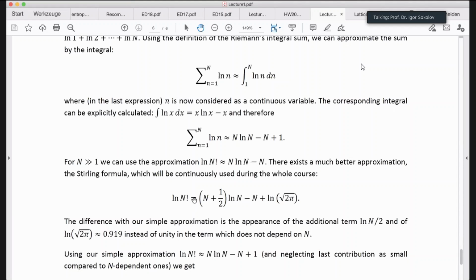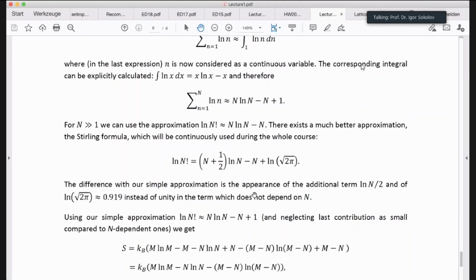If you use this approximation, ln is approximately this guy. And then, it has an accuracy of around 10% for n equal to 2. And for n equal to 10, it has a relative accuracy of around 2%. And then the accuracy grows relatively fast. So the factorials grow very fast, but the relative accuracy of the Stirling approximation also grows fast enough with the value of factorials. The larger n, the smaller is the error you make. You practically can consider, for whatever practical situation, this as exact. Learn it, it helps. We will use it continuously during the first 4 or 5 lectures.